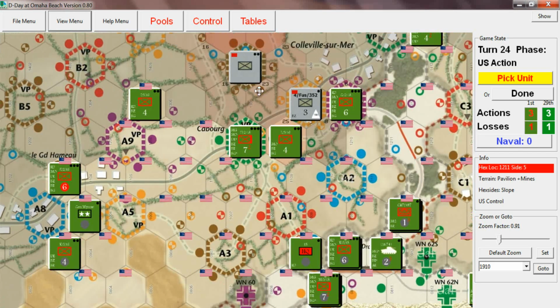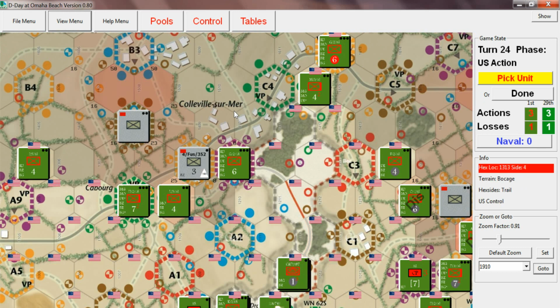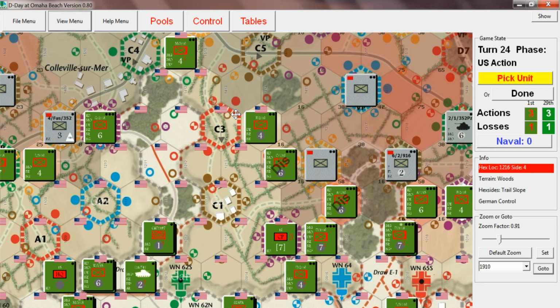Two important things about control and communication is that the U.S. zones of control do not extend up bluff hexes and cliffs. They also don't extend into a blockade hex. Well, when a German unit can trace a line of communication through the first blockade hex it comes to. So if there had been a U.S. unit here, this unit would still be in communication because this hex is not really controlled by the U.S. Till I come up with something better, the little red triangles here indicate these units are in communication.